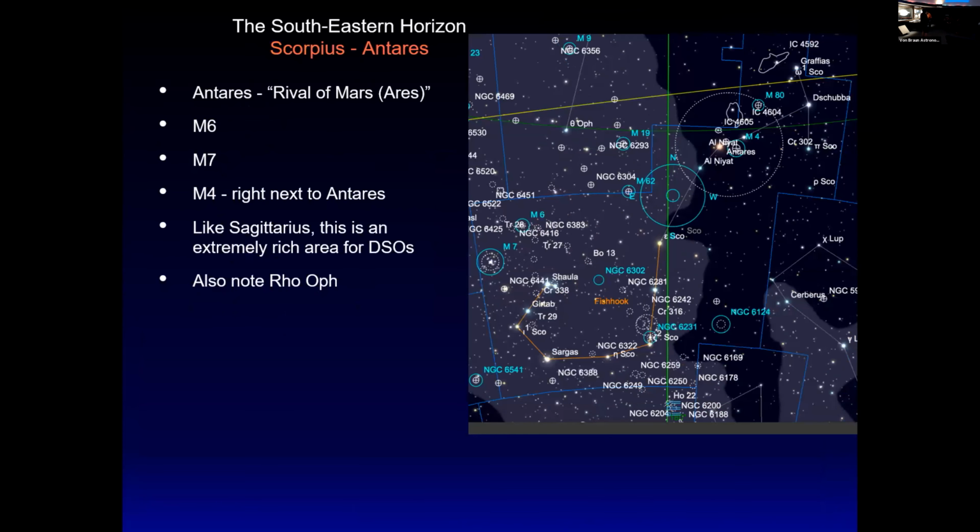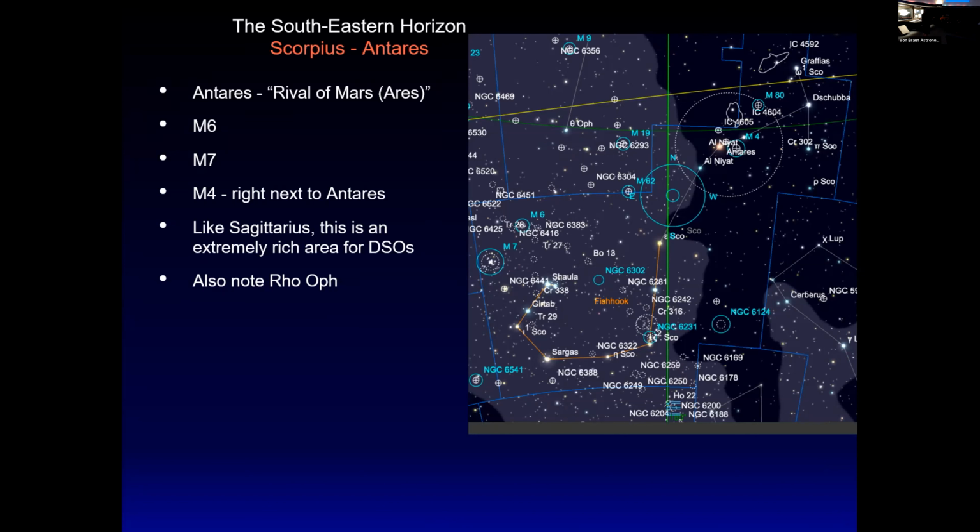And then Antares. Now we're kind of going back. These stars are really setting for this time of the year, but it's still a nice area to look at. Antares, you can still see in the evenings, but I think it's getting close to the horizon here. Antares means rival of Mars. Ares was, I think, the Greek term for Mars. So Antares, against Mars, is what that means.